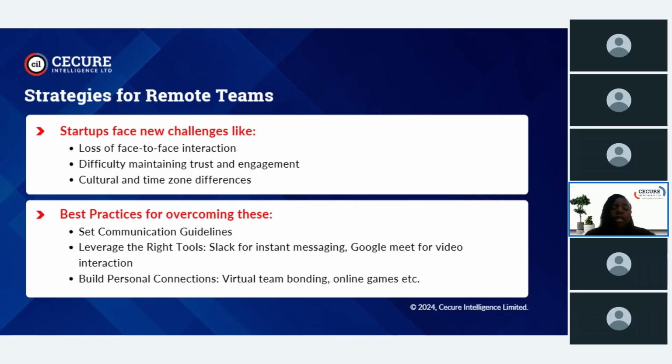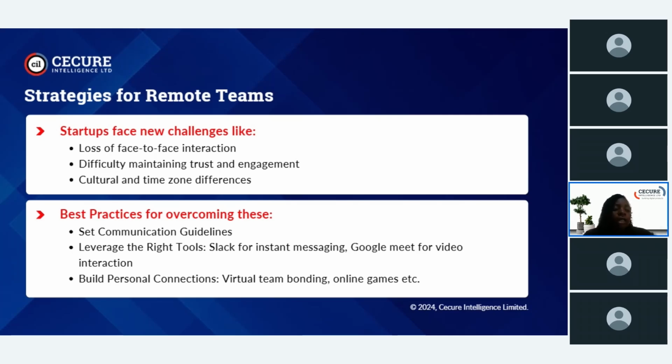The kind of connection they would have during that period is going to be a bit different from the work connection that is just strictly formal. You want all of this to help you build your personal connections, and it's very good for you to create this for your team.